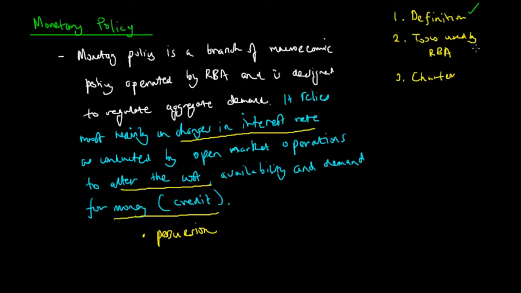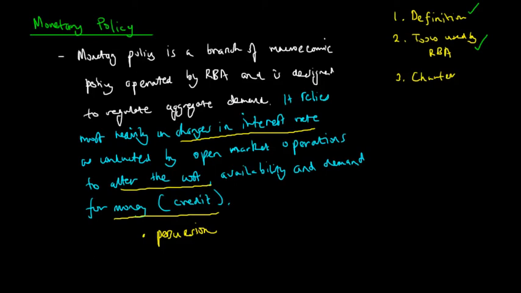So okay, we looked at the tools used by the RBA. Now lastly, we're going to look at the RBA's charter. You can find the charter on the RBA's website, but just as a brief outline, I'm not going to write this down, but you can go onto their website and look at the charter for yourselves. It is to ensure that the monetary and banking policy of the bank is directed towards the greatest advantage of the people of Australia, and that the powers of the bank are exercised in such a manner as will best contribute to the stability of the currency.